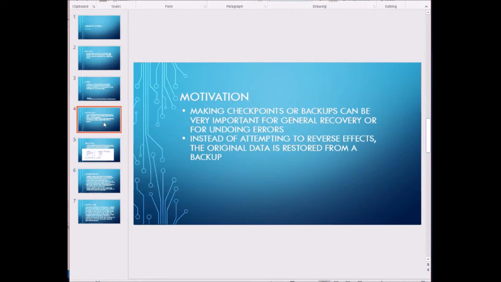The motivation for this? Being able to undo something or restore something after a crash is absolutely important. Checkpoints, very important to not lose data. I can't imagine the last thing I've done without hitting an undo button. This is to avoid countering what was actually done, and that's covered in the last slide of purposes and actual uses.